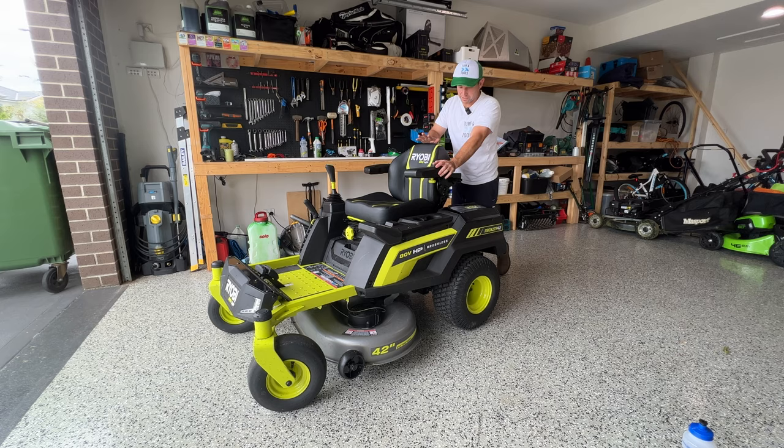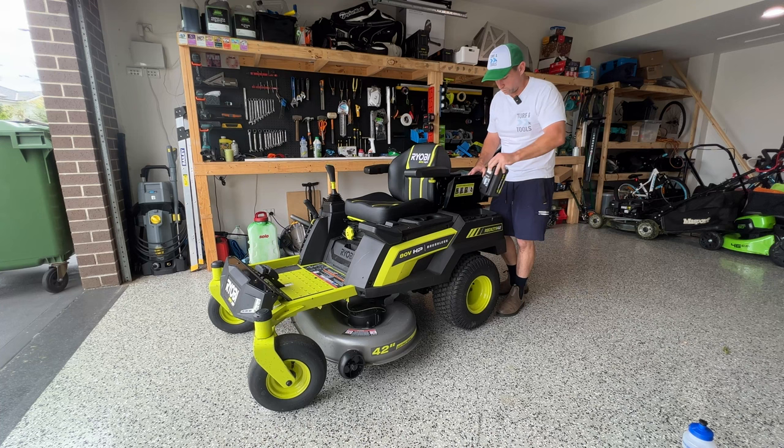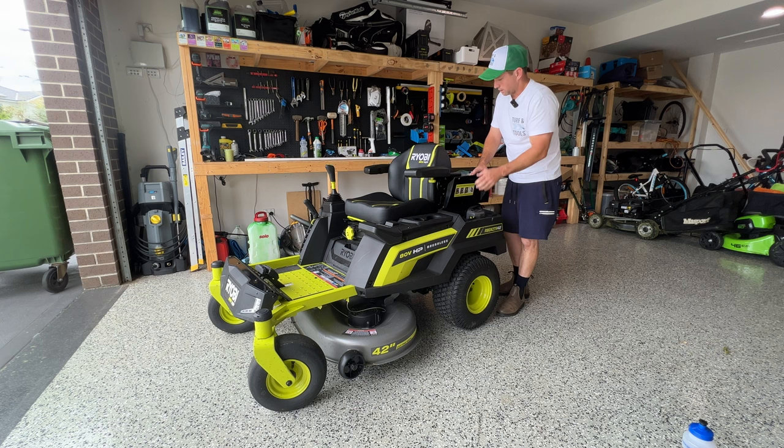It also comes with two 12 amp hour, 36 volt batteries. One here, I've got one in the other side, there's space for two more there. So it comes with two 80 volt 10 amp hour batteries, two 36 volt 12 amp hour batteries, has space for one more 80 volt and space for two more 36 volt.